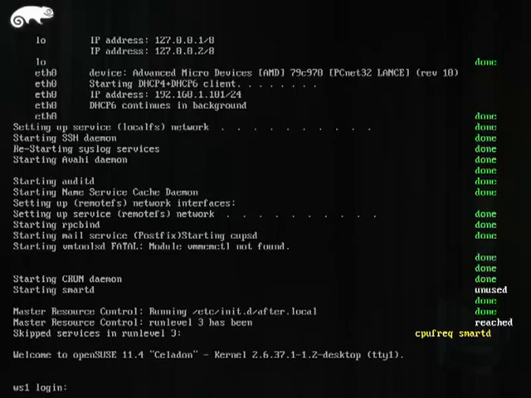In this demonstration, we're going to practice working with the Linux shell. We're going to talk about how to determine which shell you're using, how to change shells, and then how to access alternate console screens. Now, as you can see here, I've booted this system into Run Level 3.